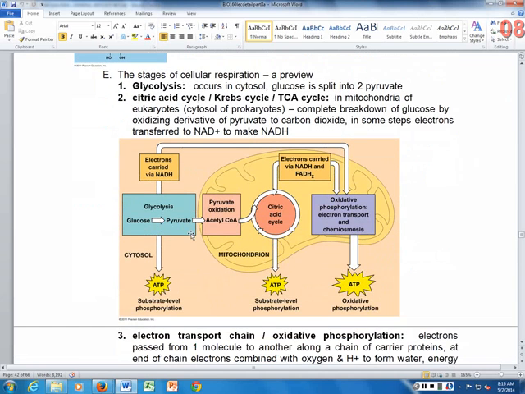So this picture here has a nice overview. You might want to mark this picture as something to come back to when you're looking at this, because when you go to study this, by the end of today, your head will be spinning and you'll be like, what have you loaded me with for the weekend? When you go to study this, I'm going to strongly recommend you study it in small little chunks. When we break down glycolysis, study that chunk, then study this piece, and this piece by themselves and let them sink in.